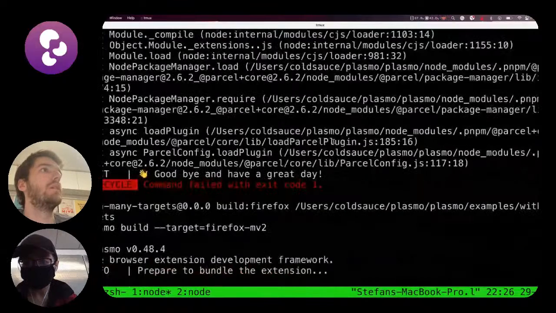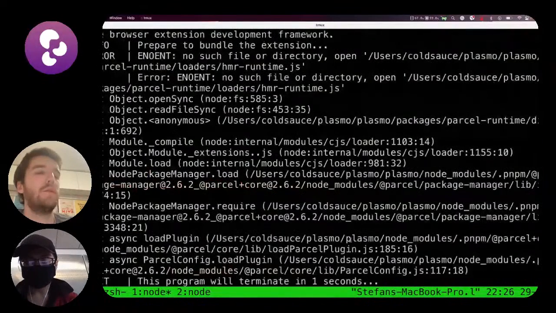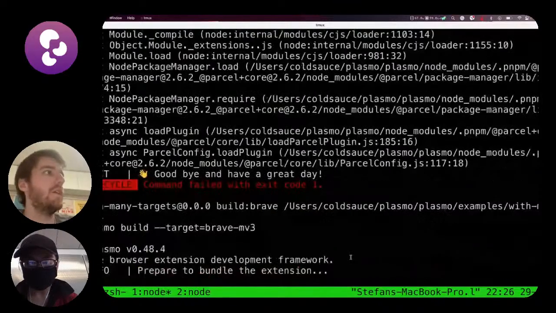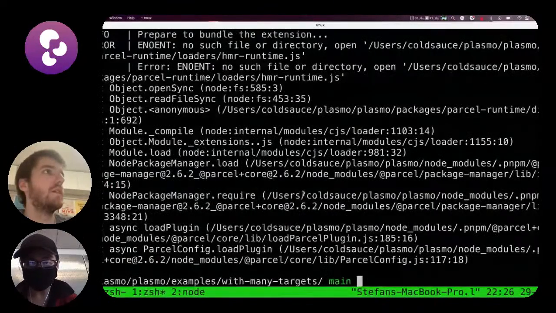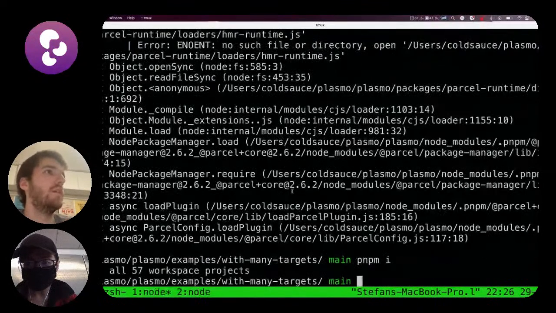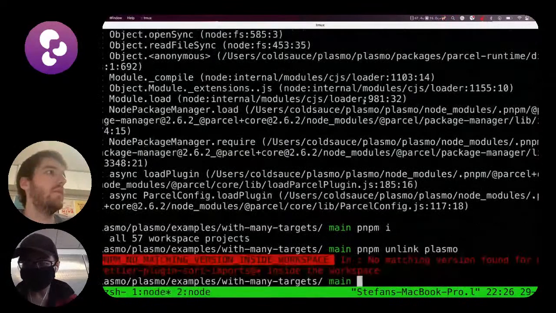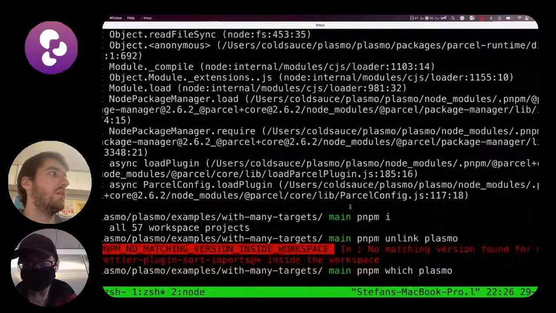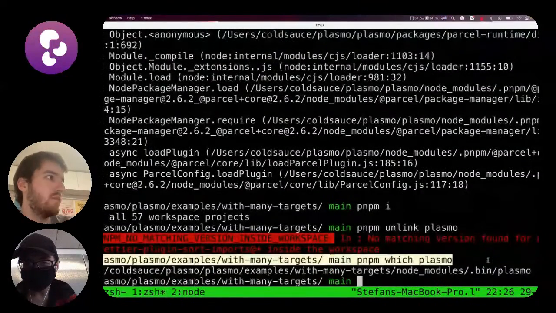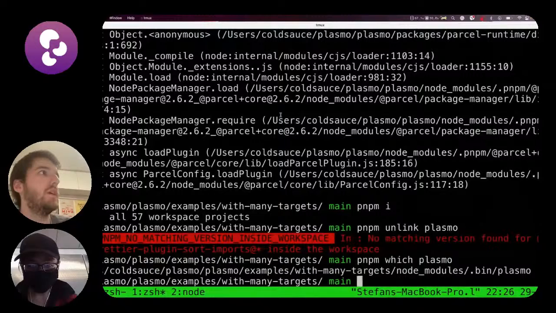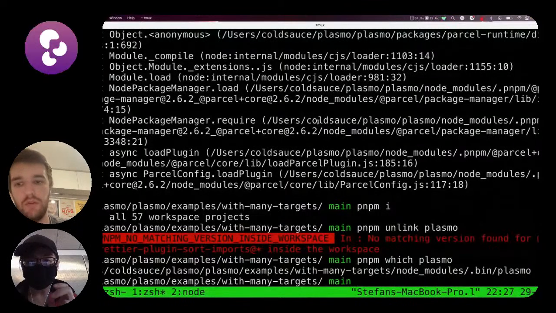Well, that's not supposed to happen, right? Yeah, that error you saw just now was weird. There's an error when you do pnpm i. Oh, there was an error when I did pnpm i? Yeah, there was. Interesting. My battery is running low. Okay, hold on, let me see. pnpm which plasmo? Yeah, I'm not sure. So maybe does pnpm build work for you?